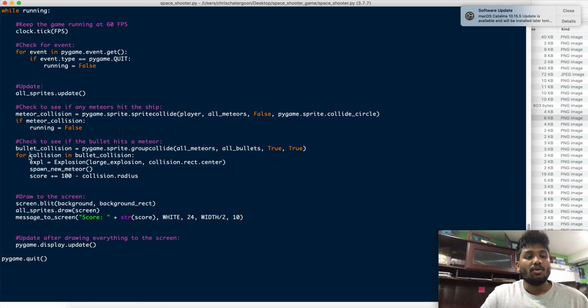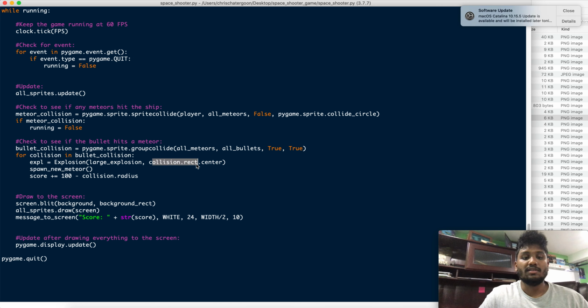And so when we cycle through this list, if I want to grab the center of a specific meteor, like at the second time that the meteor hit the asteroid, I want to grab that center of that meteor and transfer that and pass it to the explosions. Okay, so it's going to go through each one, and then it's going to grab the center for that specific meteor and then create an explosion around that meteor.